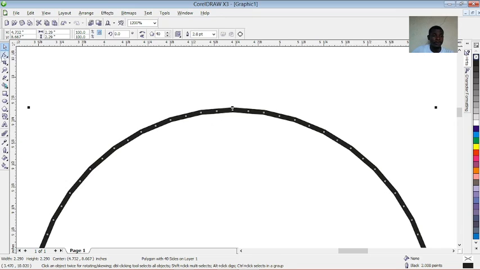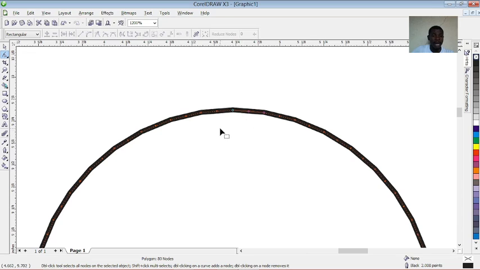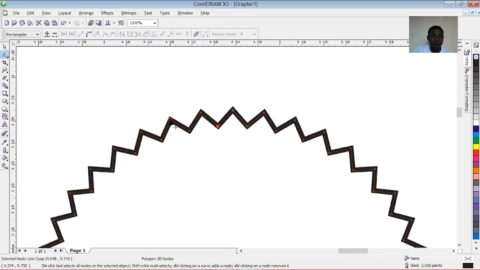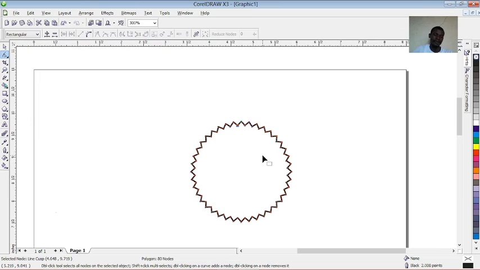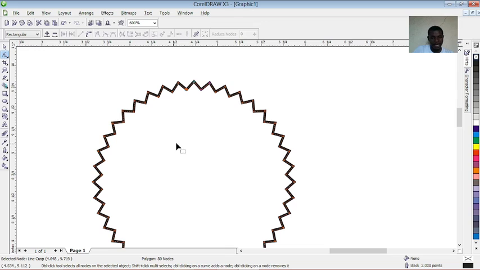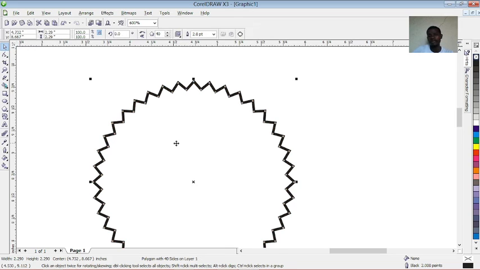So using your shape tool, this is your polygon tool that we've drawn, having about 40 angles. If you grab one of these nodes, altogether we'll have 80 nodes, and you drag inside, this is what happens. It's going to be repeating, affecting every other node. So what you do to one affects the other. So this is how my work will look. You see, very, very amazing. So I just took that as a powerful tip you need to learn.